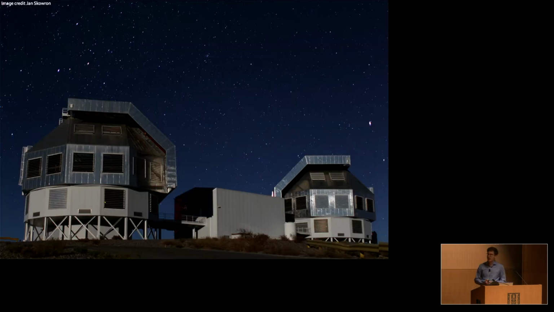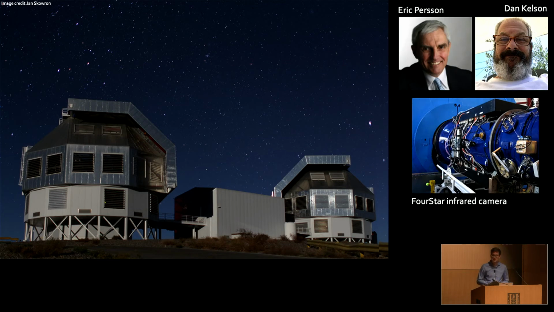So I started this hunt looking for lensed proto-elliptical galaxies using Carnegie's Magellan telescopes, which we operate in the Atacama Desert of Chile. And the reason I was able to use these beautiful telescopes for this project was that Carnegie, and specifically Eric Persson, who is an emeritus astronomer, had built a really fabulous camera for making infrared images. It's called 4-star. And besides that, one of my colleagues, Dan Kelson, had written brilliant software that runs on a computer cluster down at the telescope, and that allowed me to process all these images that we were getting and to search for these lensed proto-ellipticals literally on the same night that we had observed them.